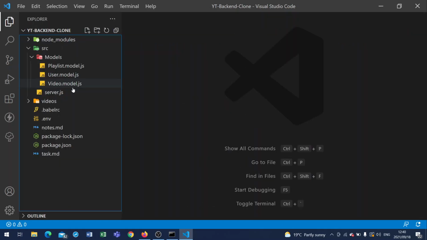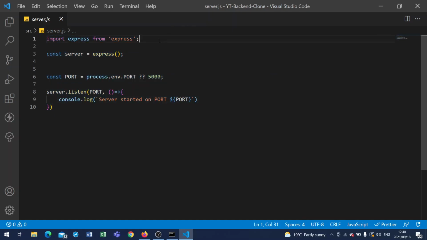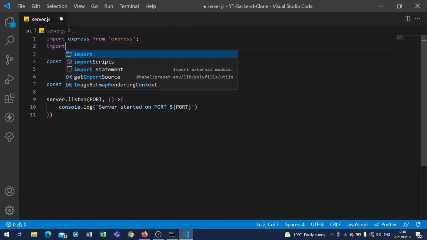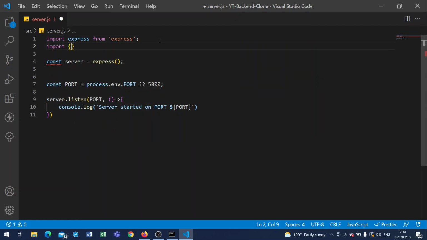So now we can come back here in our server. Let's now set up that connection so that when our server runs, we automatically connect. I'll come back and say from mongoose, we now want to connect, right?